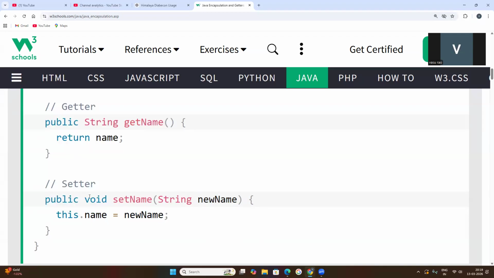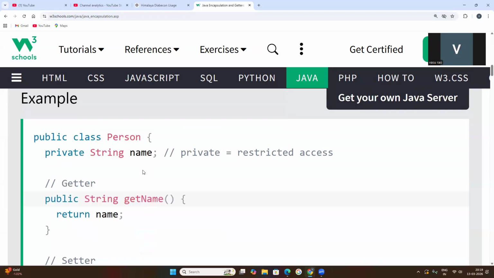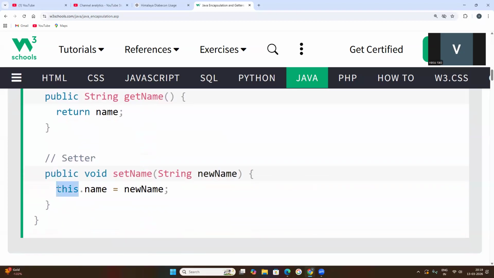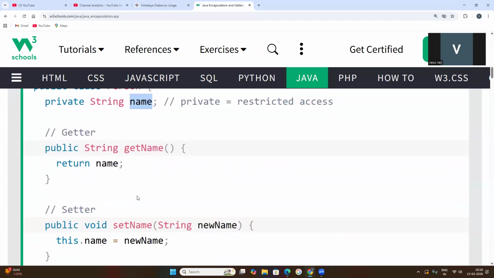This keyword used here, this name is related to this class. Which class? Current class. Current class is what? Person. This. Okay, this keyword means this name variable is related to the current class. Current class is person.